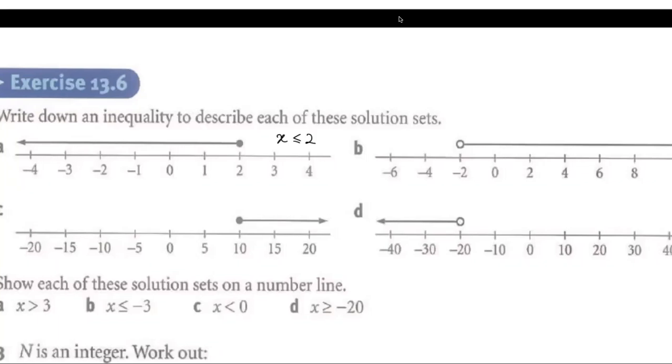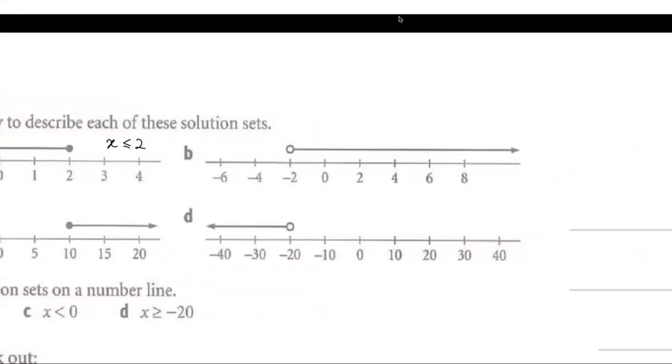Okay, if you look at B, it is to the right. To the right means it is more than. So here, more than. If it's a circle like this, it doesn't equal -2. So it is more than -2, and that's it. -2 is not part of the equation. This one, yes, it is inclusive of 2. So this is inclusive, this is not including this one here.